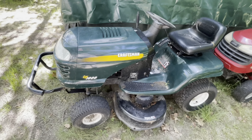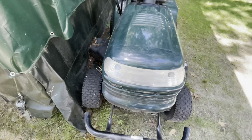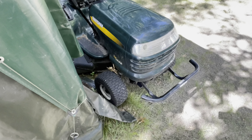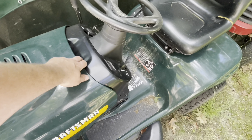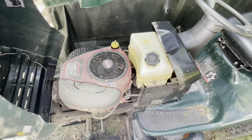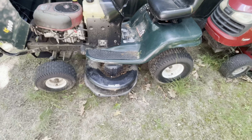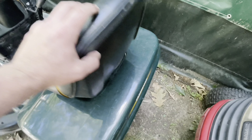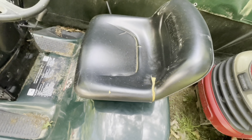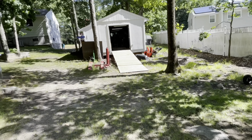Hey YouTube, S2781. Next up on the chopping block: Craftsman LT-1000. Very different. If you remember the pressure washer video, the one where I helped the kid out, this is that mower from his house. It's been sitting for years, hasn't run, don't know what it needs or what's wrong with it. I know it needs a battery and possibly a seat, but we say we get it winched up and get into it.